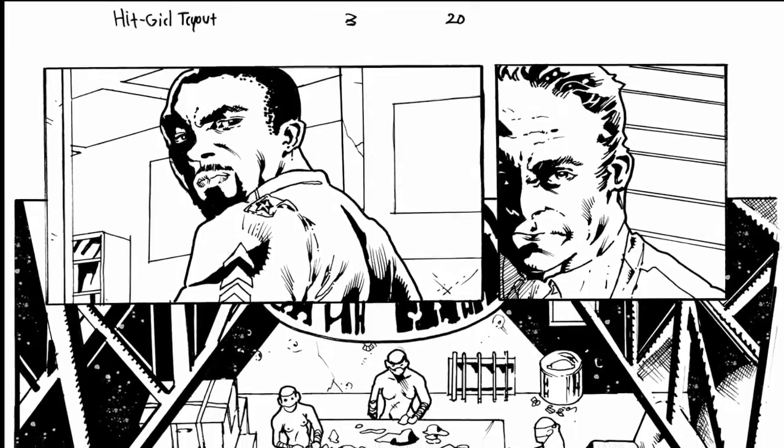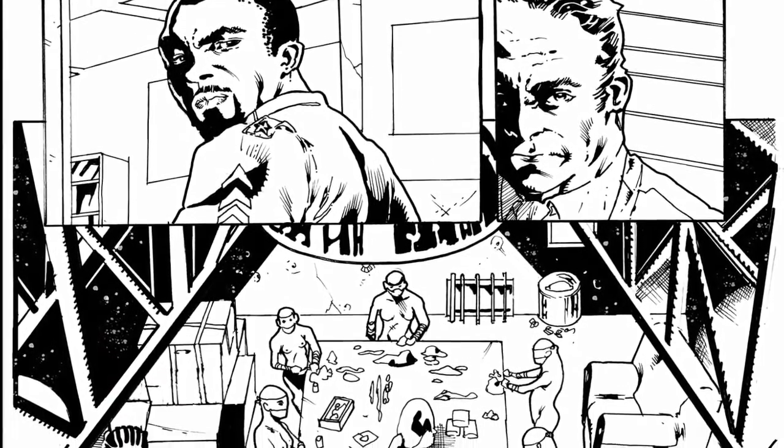Okay, so that about wraps it up. Here are the finished pages I did for the contest. You can find the finished pages at my galleries, links will be below.